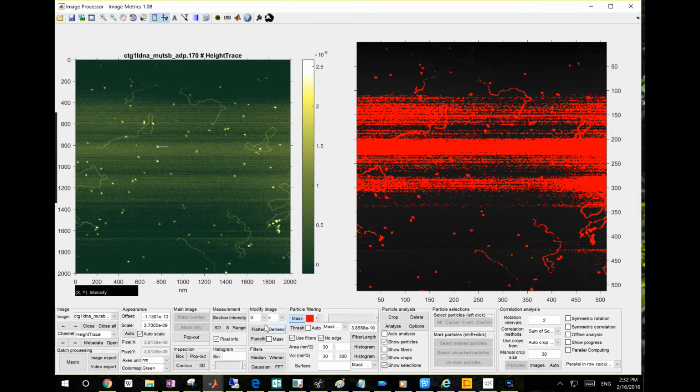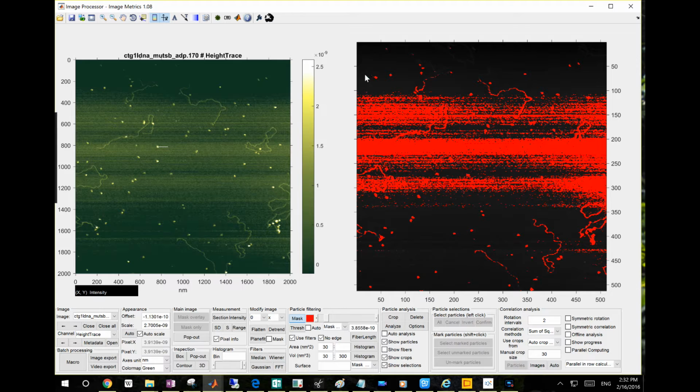Right now I'm going to do a zero order flattening, because that's what we usually do in the first step. I wouldn't check mask. The mask means whether you want to use mask flattening or not. Basically, you want to exclude a specific area when you fit the flattening equation.